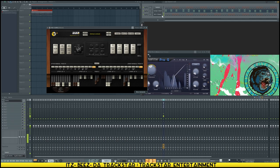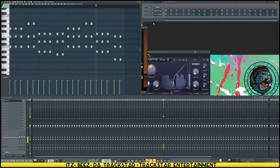So what we'll do for this is copy the pattern and turn it into a sustained melody for the organ.